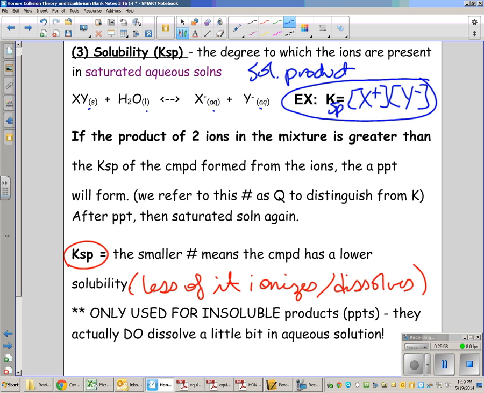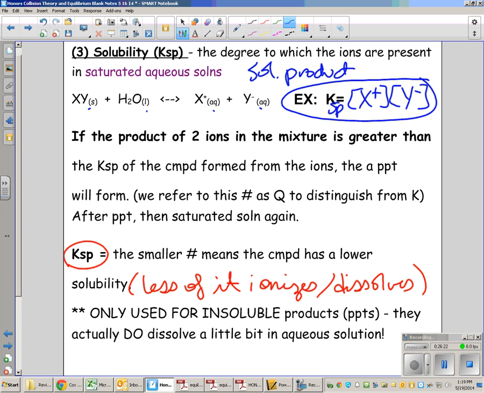All right, so the product of two ions in the mixture, this is what I have to say about this. Sometimes we can add just a little bit of both reactants together, and that small amount that's in there will not cause a precipitate. But if I put like two dump trucks of things together, I'm probably going to see a precipitate, because there are so many ions in the solution that it's almost super saturated and they just drop out.